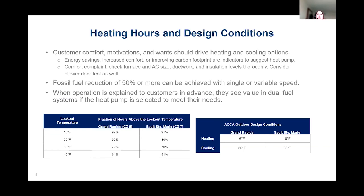Customers' comfort, their motivations, and their wants should drive the heating and cooling options that we're proposing. So if any customer is interested in energy savings, increasing comfort, improving their carbon footprint, those are really good indicators of suggesting a form of heat pump in your estimates.